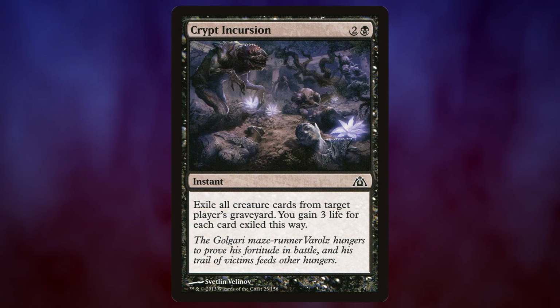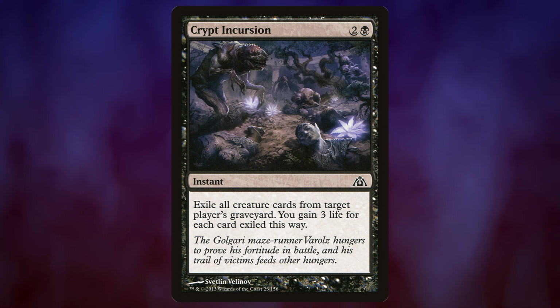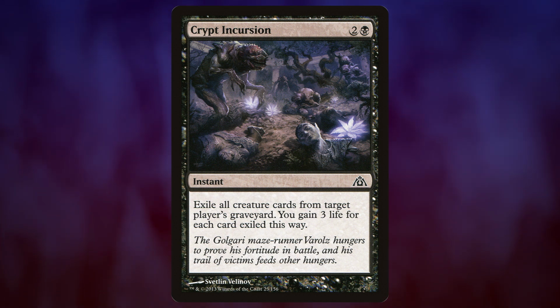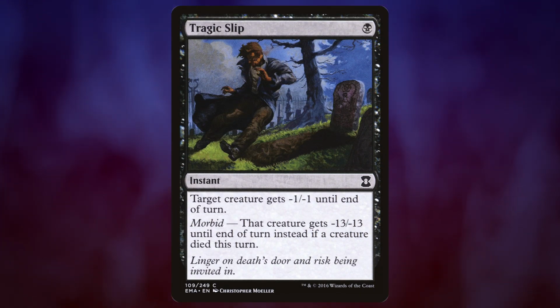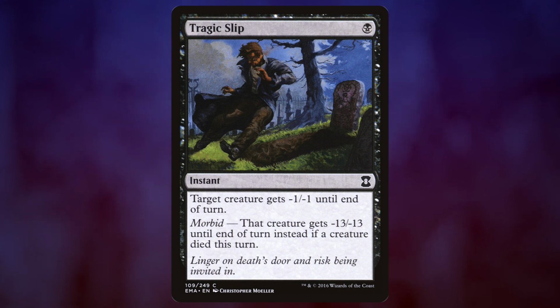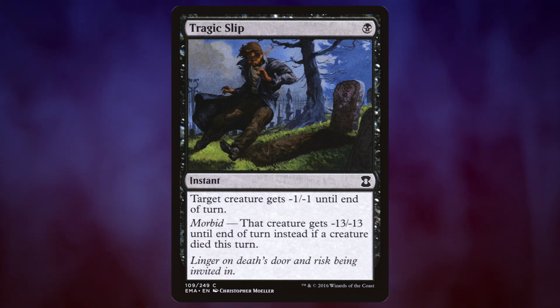Crypt Incursion is an interesting toolbox card. If we can grab this at instant speed with a few sacrifices, we might be able to nab all the creatures out of a graveyard during a crucial play. Plus we gain a ton of life. Maybe you do this for the life gain only. And then Tragic Slip is one of the ideal cards to go toolbox for in a pinch. 5 creatures had to die for Lagomos to be able to tutor for this, so you know Morbid has been reached, and there are very few things that get around a -13/-13 until end of turn. And it's a single black mana.